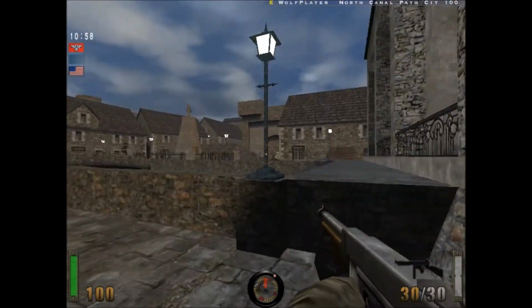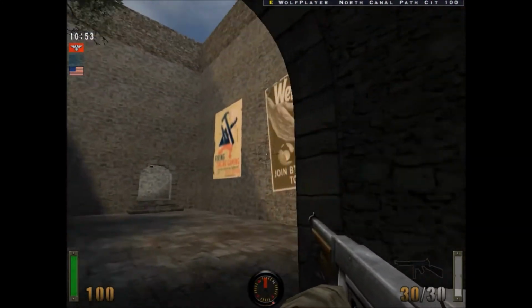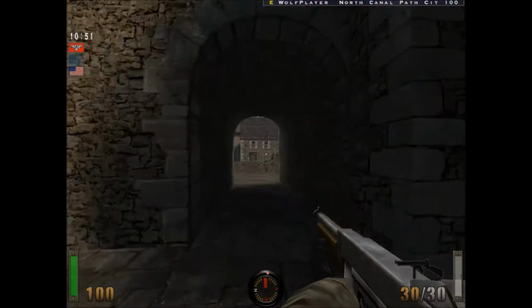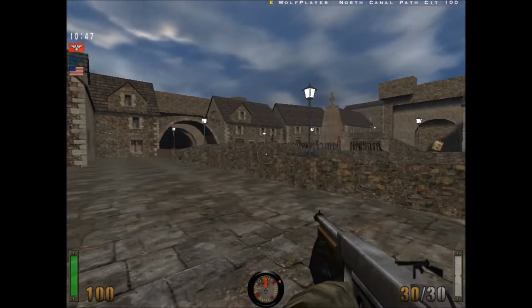Where does this go? Right, we're on the North Canal path here. Oh, what's this here? Oh, hello. It's the Allied spawn point. Okay. Right, so this direction just takes you straight out into the action. That's interesting.